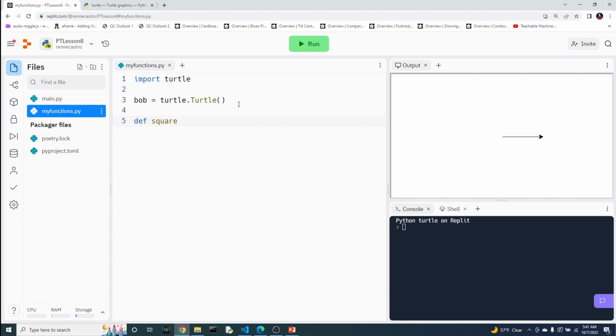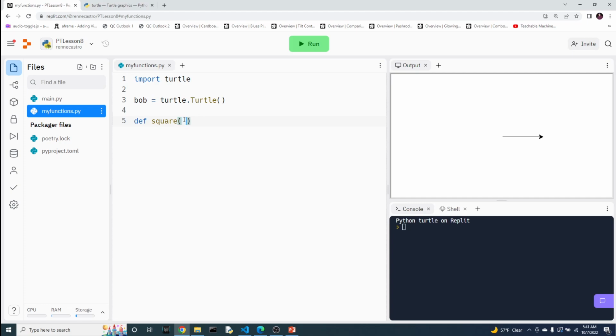Now, when I say a process, again, it's code. So this is the name for that process, or more accurately, it's the name of the function. So while we're used to commands such as bob.circle and bob.forward, the usage is going to be a little bit different, but we're going to see that in a second.